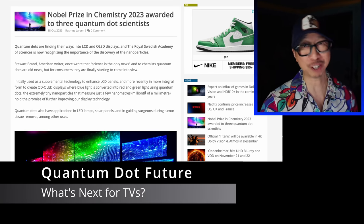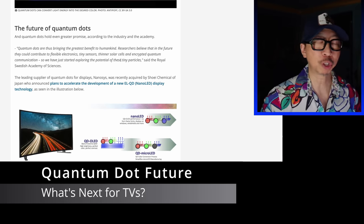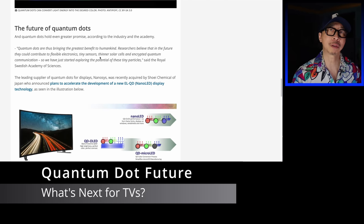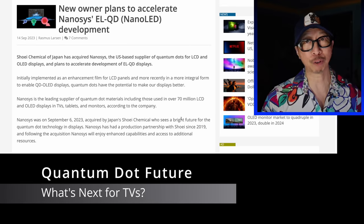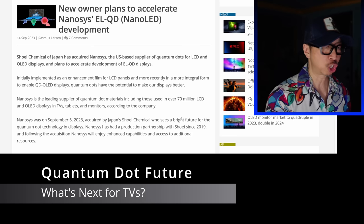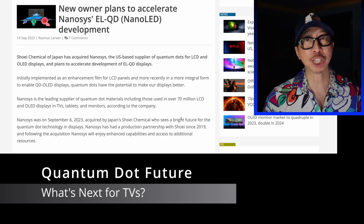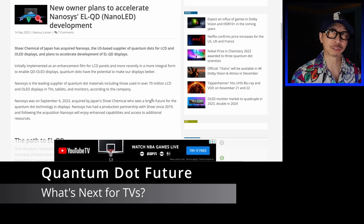Kudos to them. What is very interesting is the future of Quantum Dots. QD OLED in the last two years has been a huge game changer — Samsung Display released it, Sony put out the A95L, and last year Samsung with the S95B. The question is: what is the next generation implementation and how far away is it? Nanosys, the company that provides the Quantum Dot for TV panel makers like Samsung Display, was acquired. The acquiring company, Shea Chemical of Japan, announced they want to develop EL QD displays — EL stands for electroluminescent. These are self-emissive QDs, meaning they will replace the OLED subpixel with actual Quantum Dot self-emissive subpixels with no backlight.